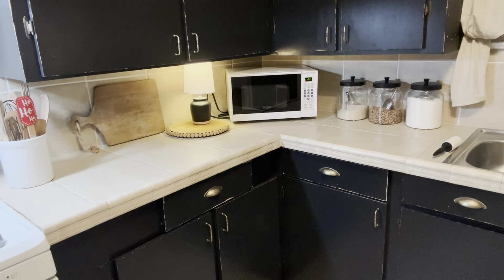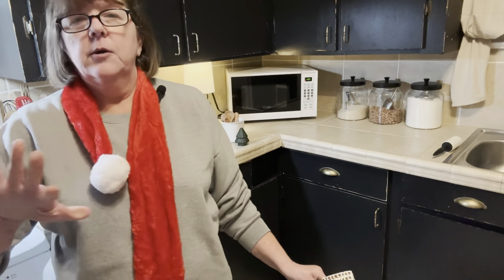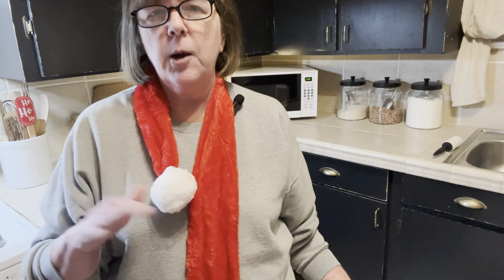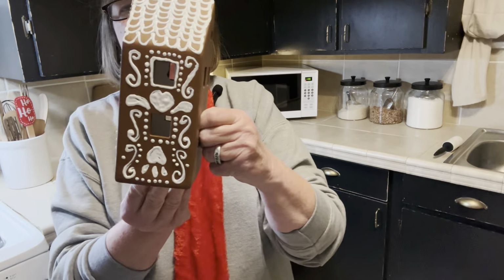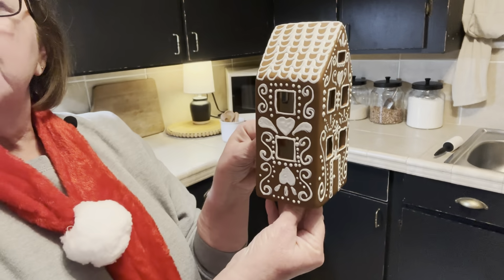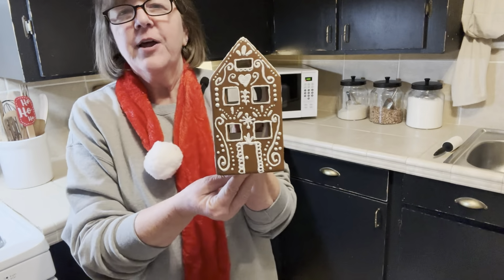All right, y'all, and I made something today. I bought these little houses at Hobby Lobby. They were in the fall section, and I had been seeing on Pinterest and on YouTube where they're taking little ceramic houses and making them gingerbread style. So this little house was an off-white with a copper roof. I got it 75% off, and so I painted it this folk art nutmeg, and then I got me a fabric pen out of the wearables department because it's puffy, and I decorated it. What do y'all think of my gingerbread styling? I think it turned out cute.